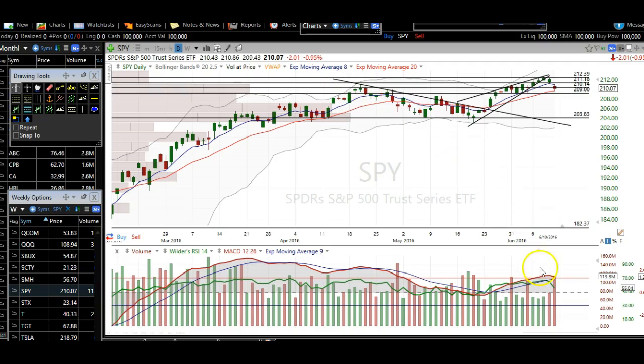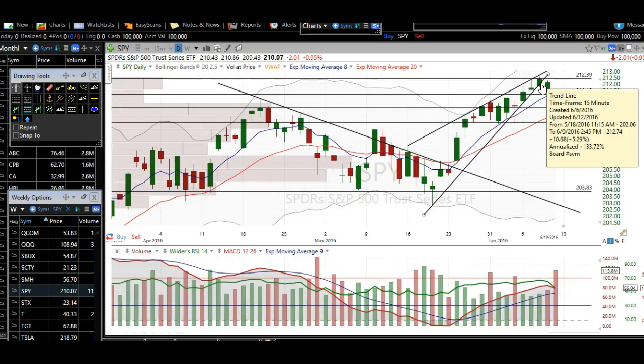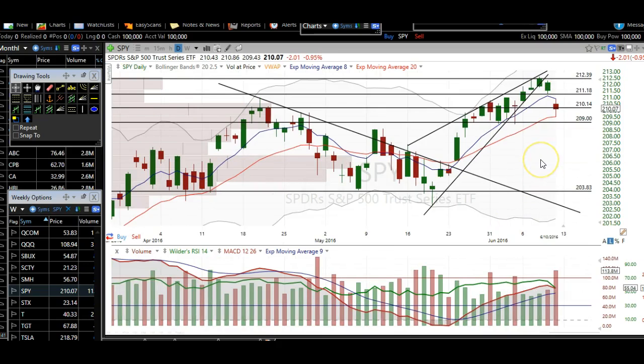Over here, we have a lower high on MACD, but we have a higher high on price. Okay, now I just want to throw this out there that you should not make trades based off of just the MACD or the RSI. You really want price to show you where it's headed. Price and patterns on the chart.